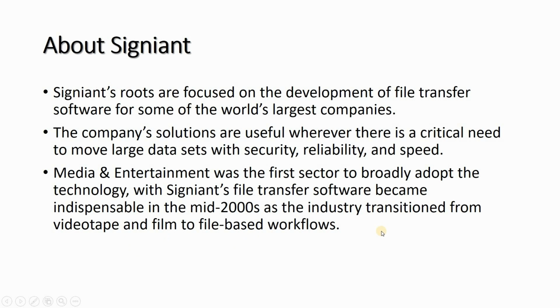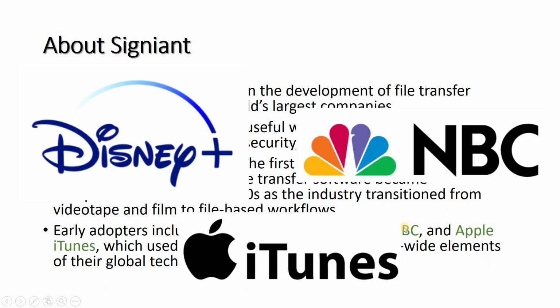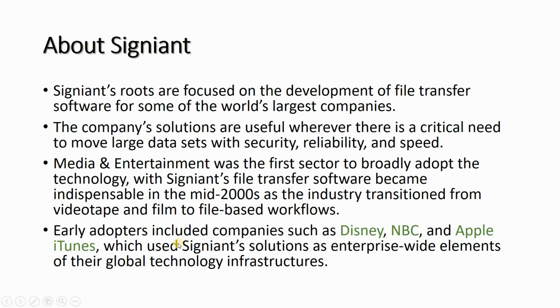So whenever file-based workflows come into the picture, when we need to move large files in a secured manner, reliably and with very high speed, Signient plays a major role there. Signient's main services provide these kinds of solutions. Different companies like Disney, NBC, that is National Broadcasting Company, Apple, iTunes, etc. are some of the big companies who started using different services of Signient.